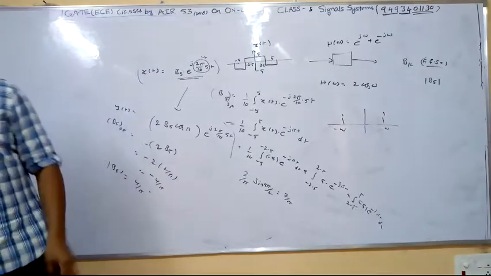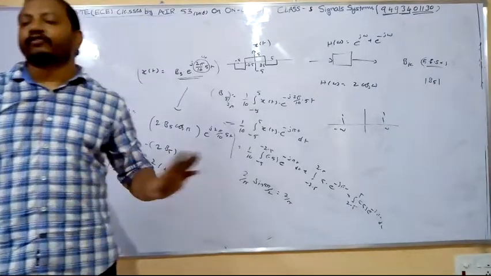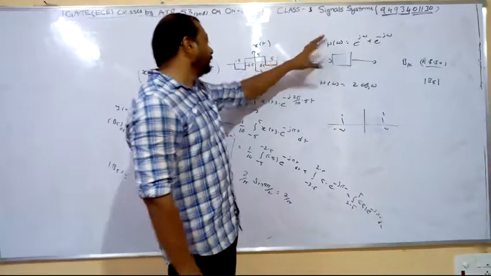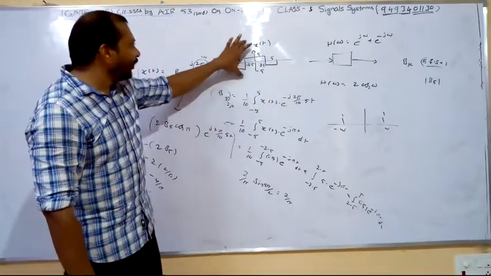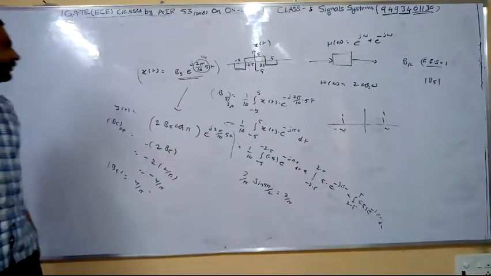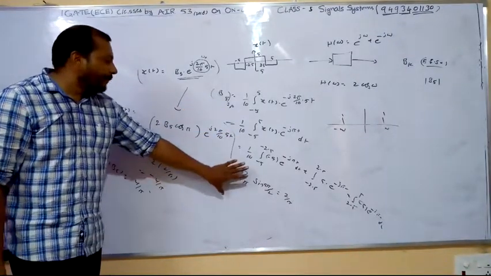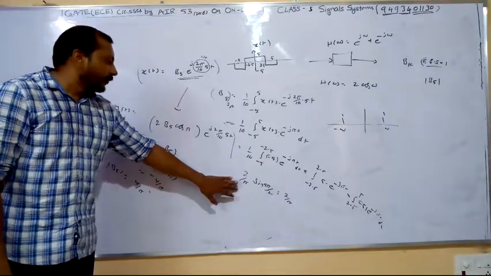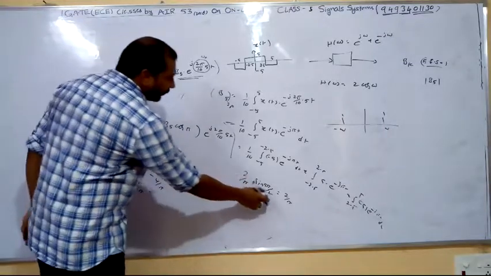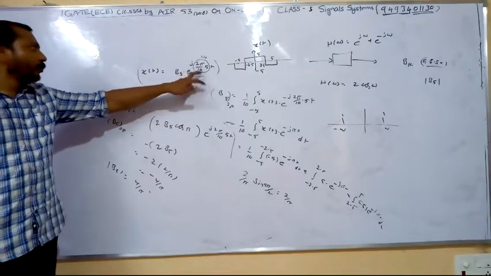This time they will ask what is the magnitude of the fifth harmonic or the sixth harmonic or whatever. This type of question will appear. This is an extra part actually. Some signal they will give you and ask what is the magnitude of B5. In that situation you have to calculate Bk and substitute k equal to 5 to get the value, 2 by 5. The corresponding signal is 2 by 5 into e to the power j, and the fifth harmonic magnitude is 2 by 5.